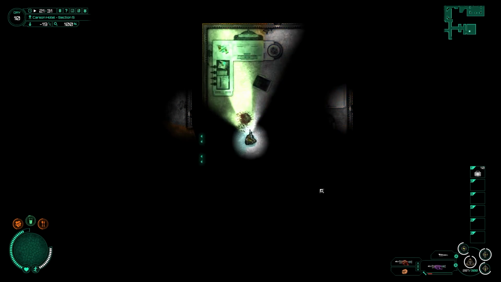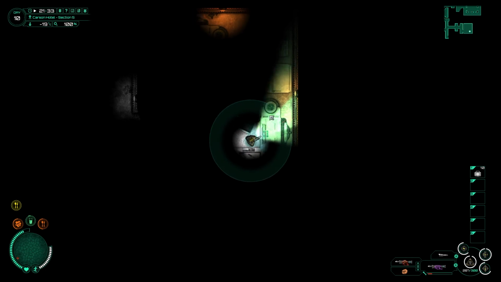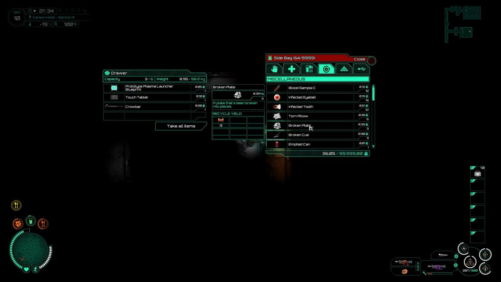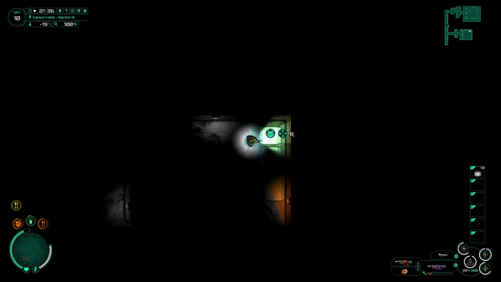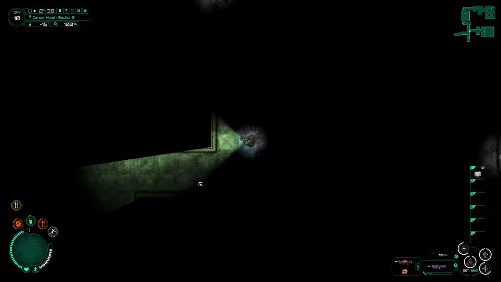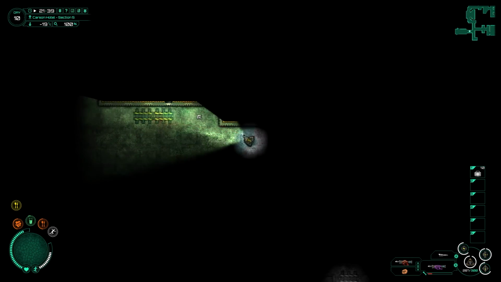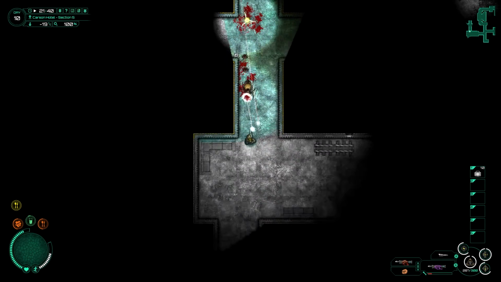Is this it? This actually looks exactly like where I need to be. Okay. Prototype plasma launcher blueprint. That's what we're here for. Alright, cool. So what this does is now I can make the plasma launcher, which I kind of want for big groups, and also to see how ridiculous it gets.